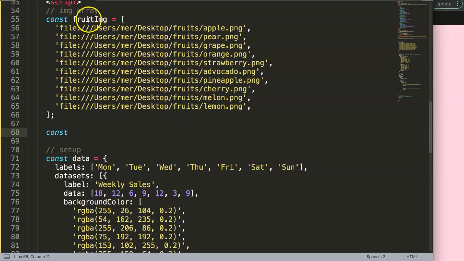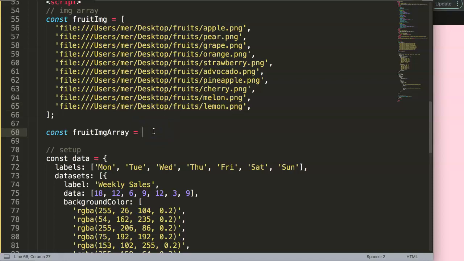So we say constant, let's give this a fruit image array, very simple, equal. And you can have any kind of items here, as long as these are links or sources wherever you get them from, maybe from the database, an array, something like that.